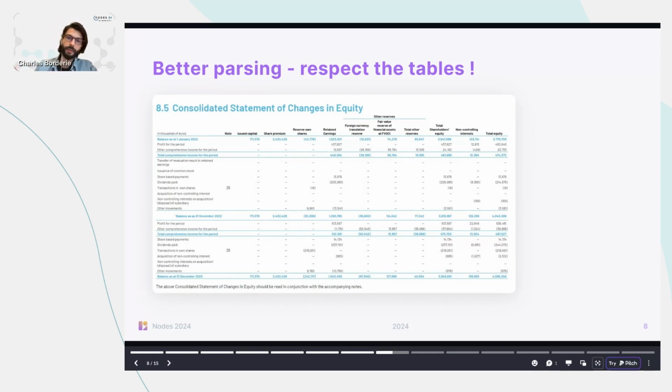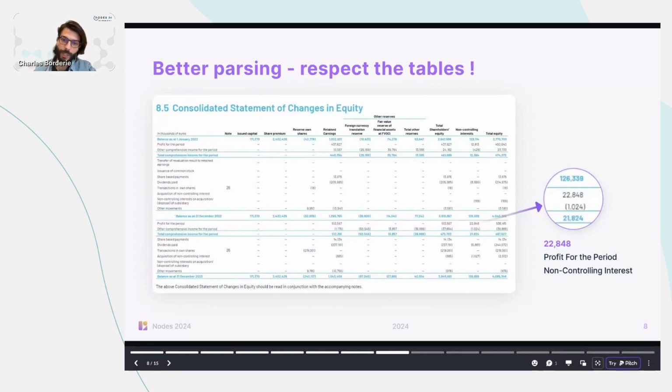They are centralizing a lot of points of information, and you really want to respect these tables because a lot of questions are leveraging this information. And in an existing pure vector store, it's really hard to export this information, structure it, store it, and make it queryable. What we want to do is identify those points of information and turn them into a graph.